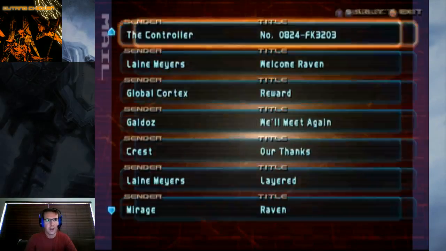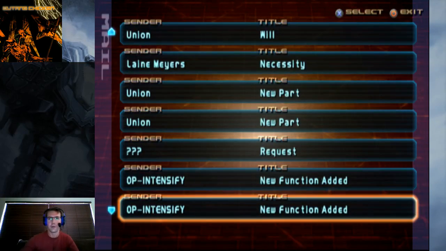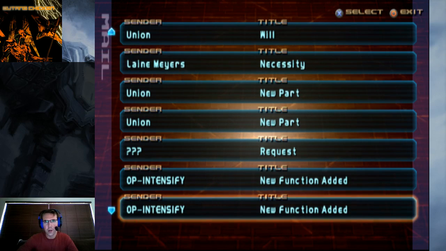Hey! And we've unlocked a new function, enhanced cooling performance. All right, next one. Let's keep going. Unlock enhanced core missile interception: defend water processors, defeat the AC, and complete the mission. So literally just do the mission, defend water processors. Got it.